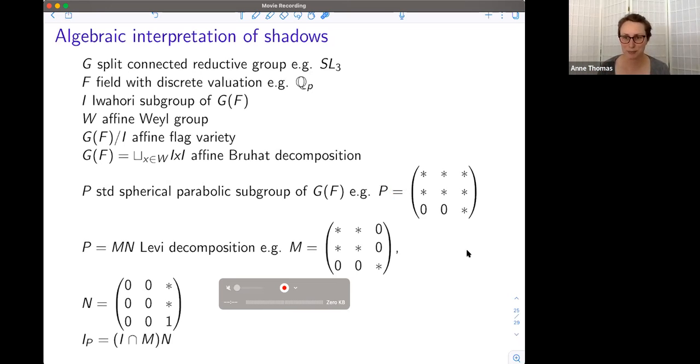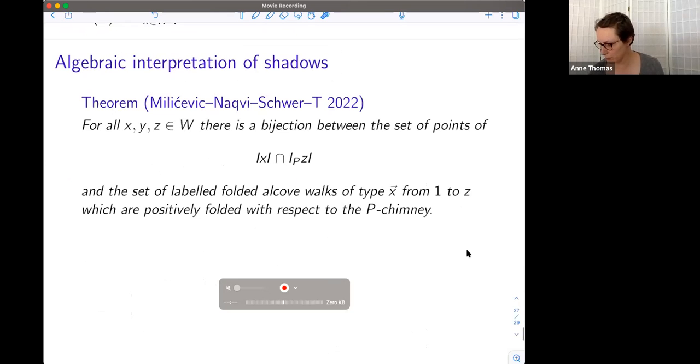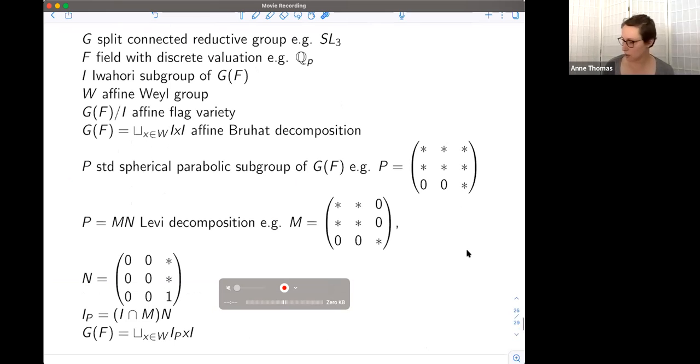Okay, so what does this have to do with anything? Let me go to the next page. So, okay, sorry, I missed one thing. We have, as well as a decomposition with I here, we also have a decomposition for this group IP. Okay, so I needed to say that. So what we have on this slide are two different decompositions of this algebraic group. And a natural question is to ask, when do the pieces of these decompositions have non-empty intersection with each other? Or even better, can you describe what the non-empty intersections of these stratifications look like? And the answer is yes, we can.